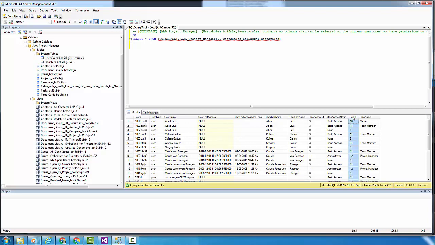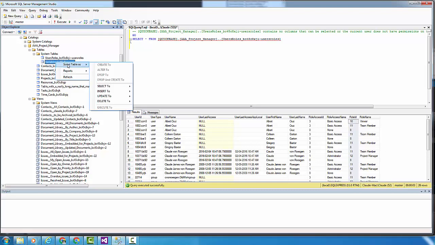So the only two columns that one can change here are the role ID and the user ID. Those will allow you to manipulate who is in the application and what role they have. These other columns are read-only columns that come along when you fill in the user ID and the role ID.